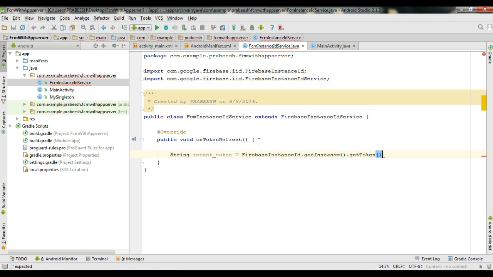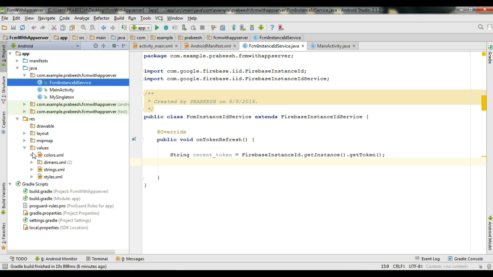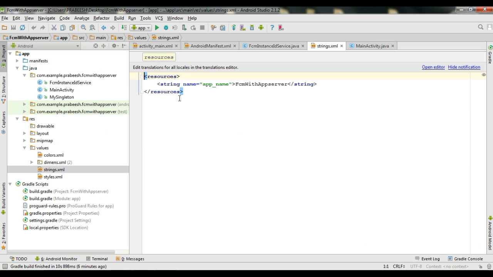Okay, now I'm going to save this recent token in shared preference. So before starting with shared preference, I need to create some string resources. So go to strings.xml and add some string resources. Specify the resource identifier as FCM preference.